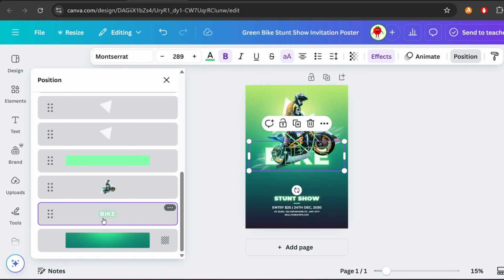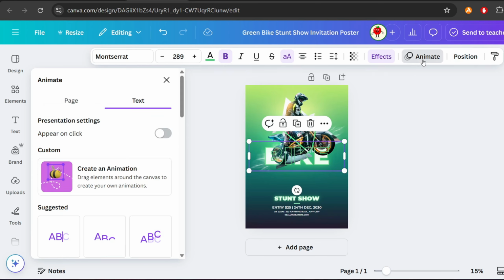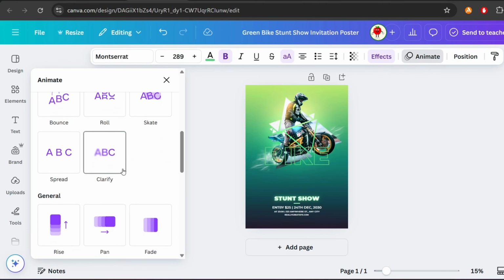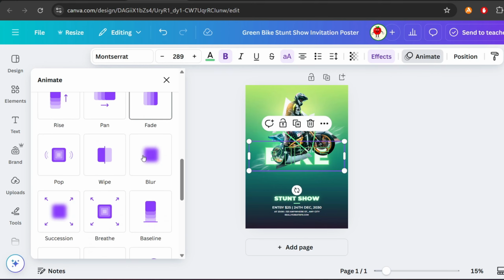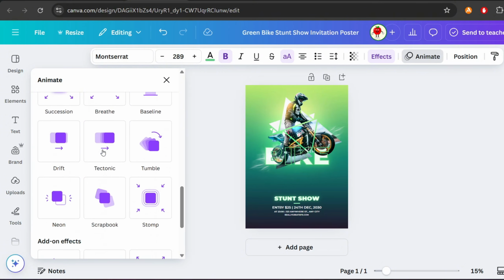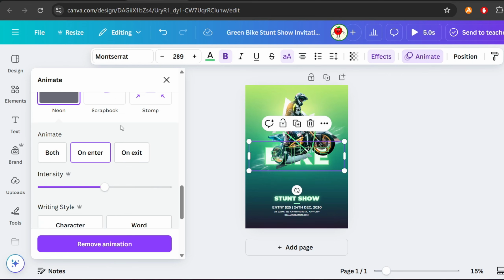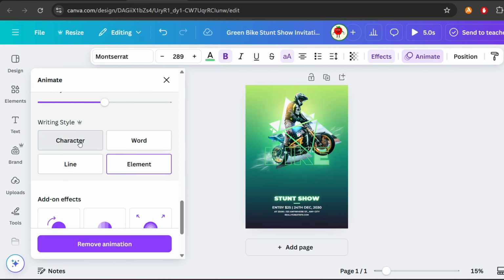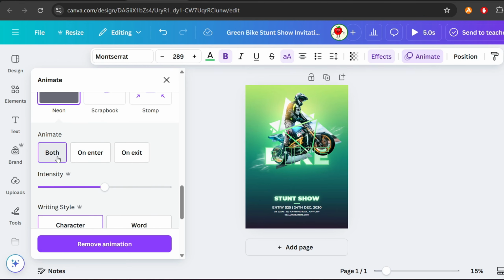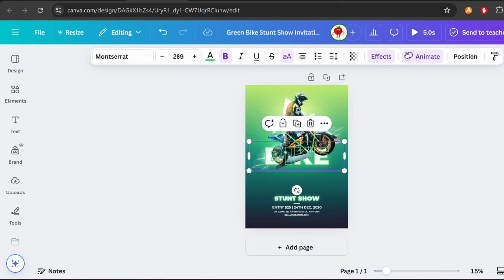Click on Animate. Scroll down until you see the Neon Animation option. After selecting Neon Animation, make sure you set Style to Line or Character, and you will get this design.